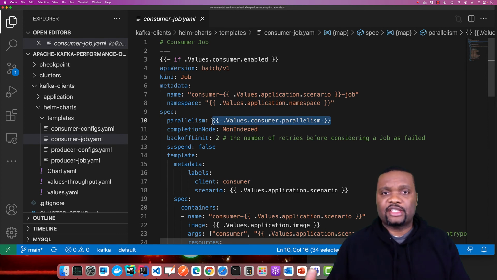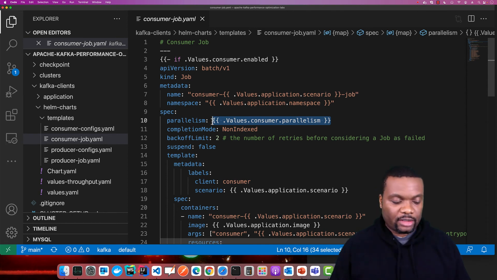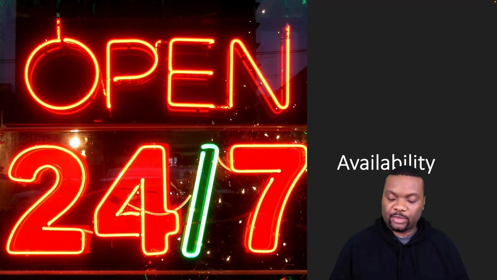So I look forward to walking you through how to do this and walk through all these different testing scenarios. The first part of the testing will be just the benchmark using all the default values that we have. And then the subsequent videos will focus on each scenario, one on latency, one on durability, one on availability, and then one on throughput, all the 4 scenarios. And then in these scenarios, we'll walk you through different varying numbers of producers, consumers, partition sizes, and all the different combinations. I think this is going to be a very interesting video series because it's going to help you to understand how to configure your environment to match your specific needs and specific scenarios.